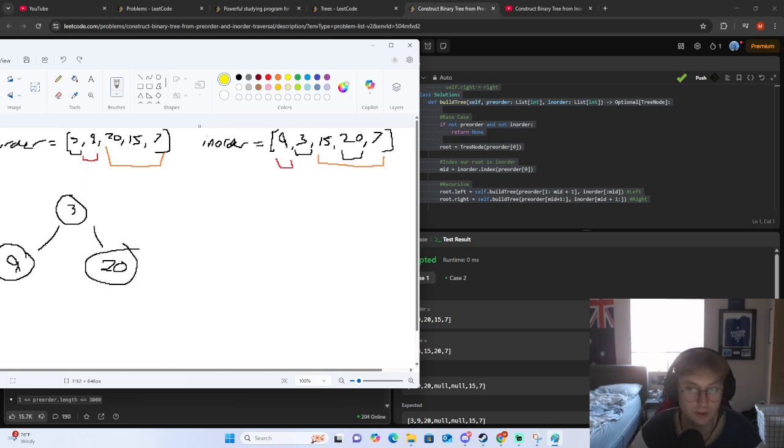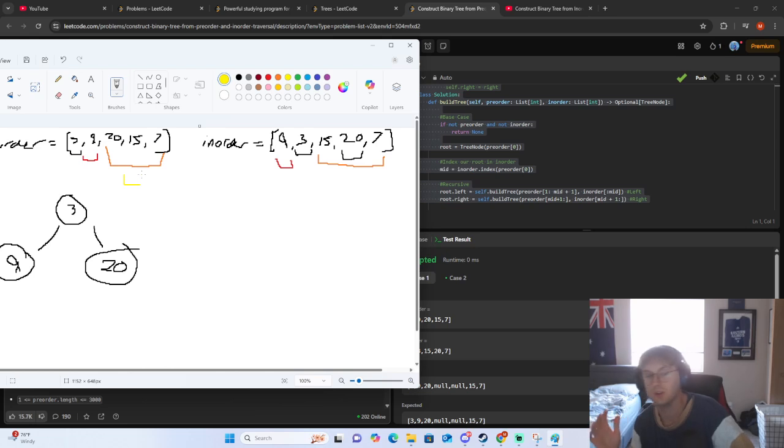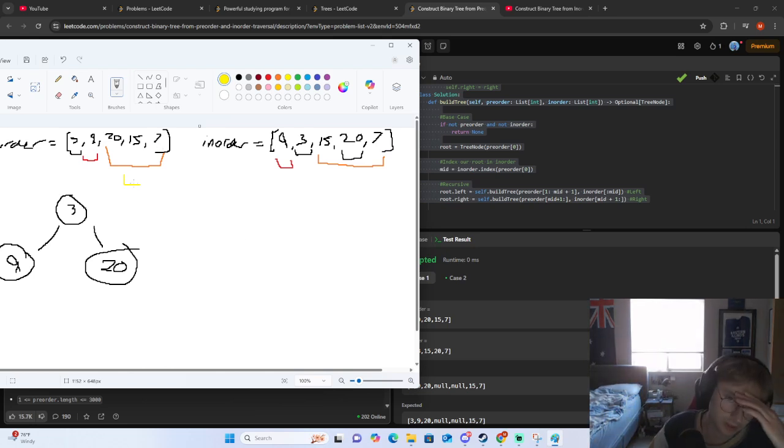Right, we're not looking at the whole thing because we were actually looking at a subarray, so we have to look at the subarray before. So we go from 1. Right, because we're making this smaller. This array is getting smaller and smaller and smaller because we're passing in subtrees. That's where I'm getting confused here.